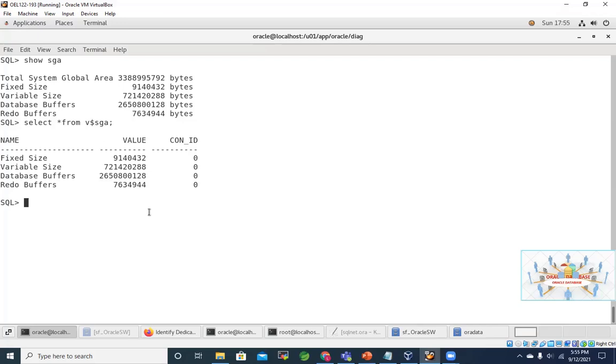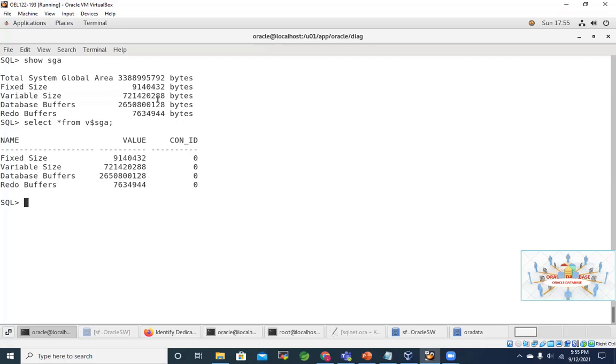You can see this variable size shows around 72 MB or something. What contributes to this variable size? Normally, it is a total of Java pool, large pool, and shared pool. Altogether, mostly they will be equal to variable size.